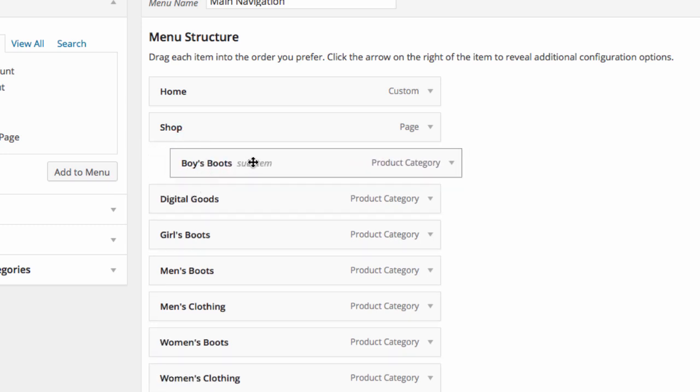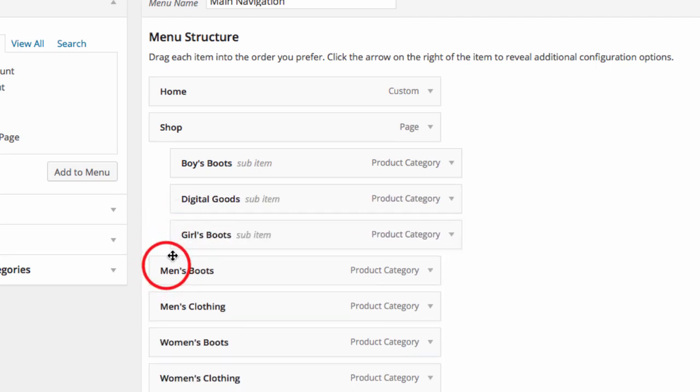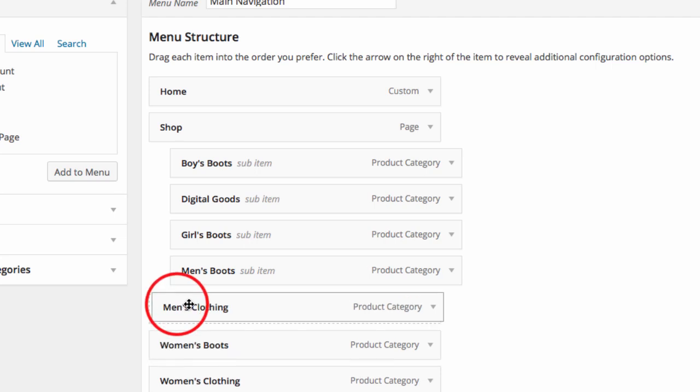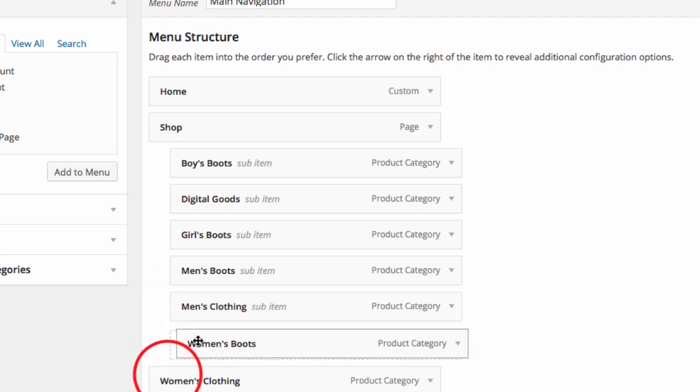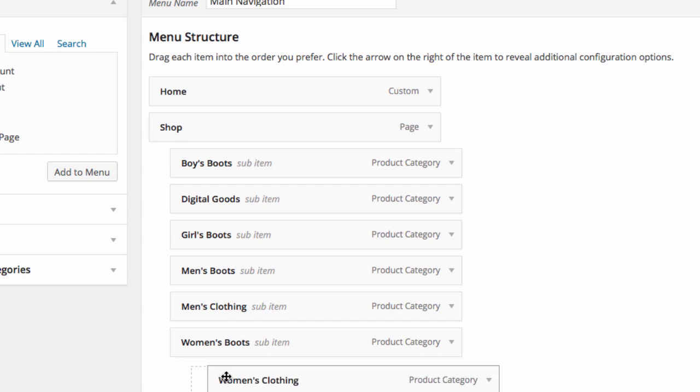See that? And now you'll see that right next to the title of that menu item, WordPress will show you this item as a sub item. So I just click and drag. Basically I'm just making this little space in between, and then just drop it once you see those outlines. And of course I can just make this a sub menu of women's boots, right? You see how I can just drag this, but that's not what I want. Women's clothing should be its own category. So I just click, drag, and then let go.